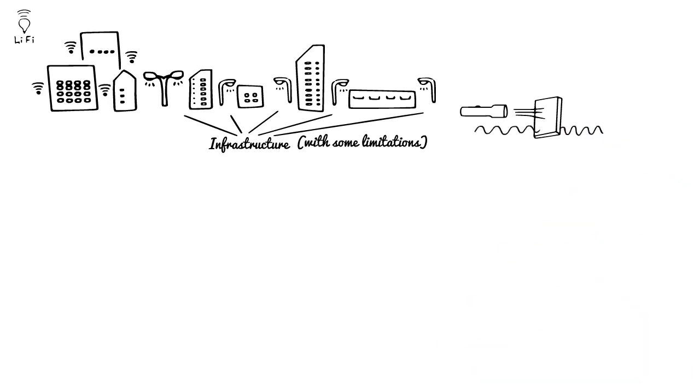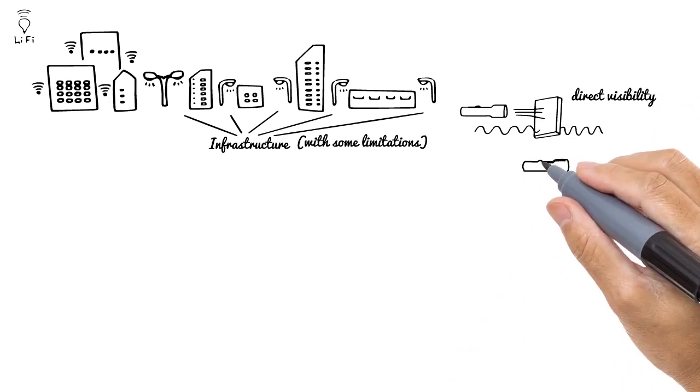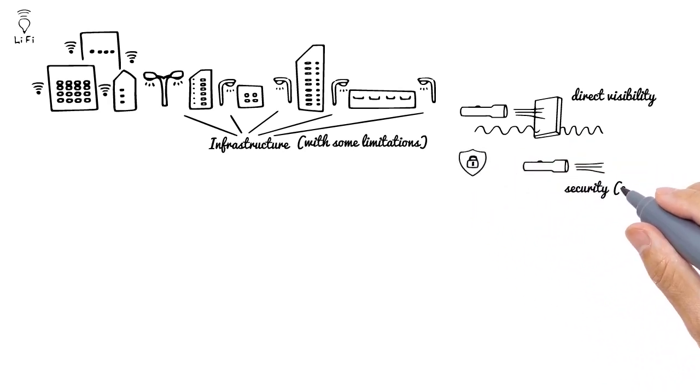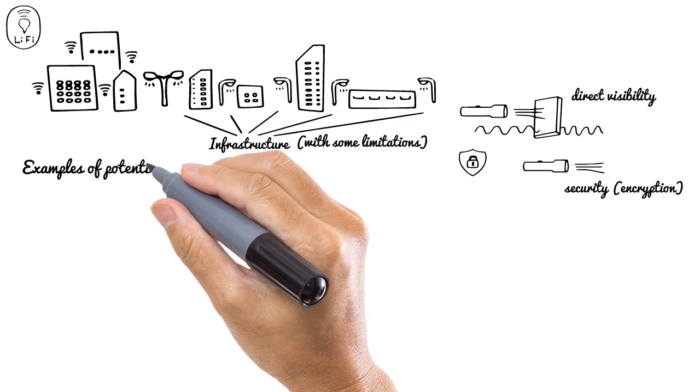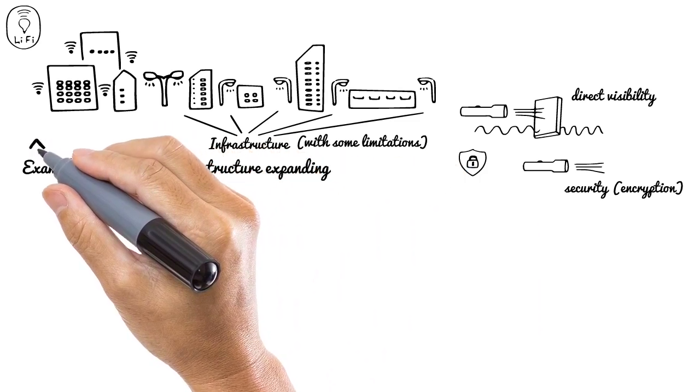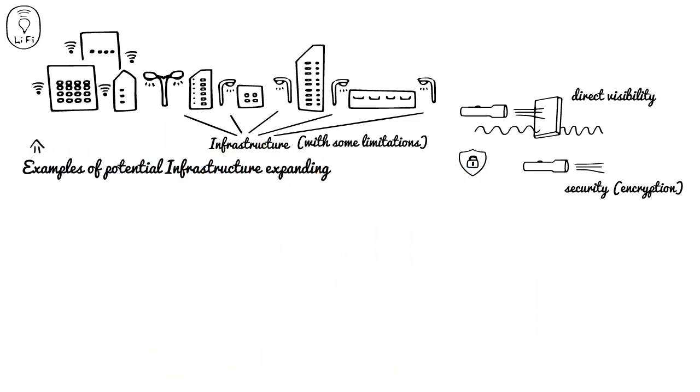Therefore, for using light, we need to have enough light hotspots, keeping in mind that signal could be easily blocked. And security questions to encrypt signals from user devices need to be carefully considered. Other than that, we just need to premix useful signal with electromagnetic waves of light to deliver packet data service. Here you can see where Li-Fi technology, which is communication using visible light, could be potentially used. This is the second example of potential infrastructure expanding which could be utilized by the mobile networks industry.